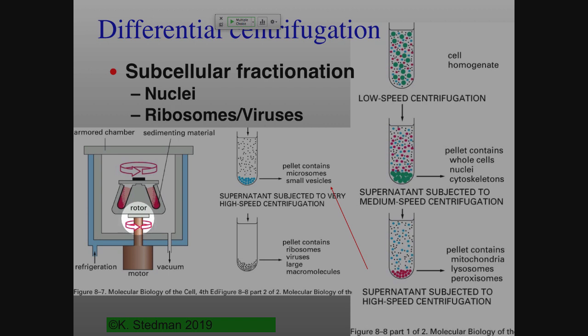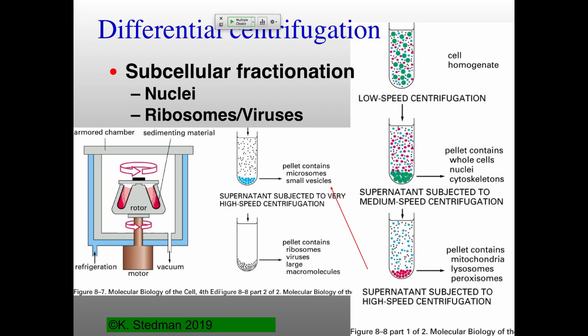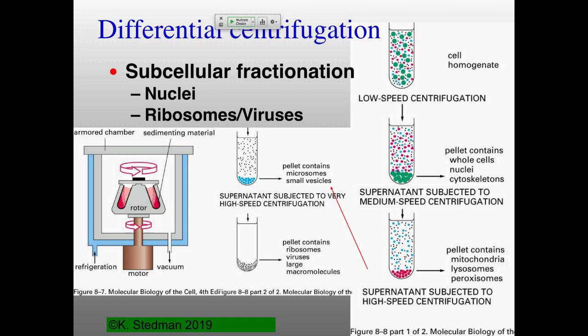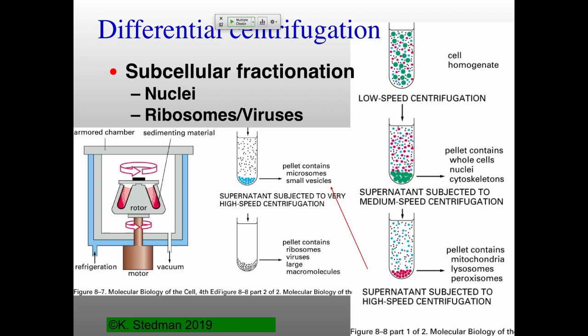I like this image here from the textbook where we have, this by the way is now chapter 8, so people are looking, we're skipping ahead relative to the book, but I think it's useful to do this. Here's a classic centrifuge. These rotors are usually either metal, titanium, carbon fiber. In some cases you spin them up to 100,000 RPM. In any of these good centrifuges, you also have an armored chamber around the outside. It makes centrifuges really heavy, but if you have something that's spinning at 100,000 RPM, large piece of titanium, you don't want it to go anywhere else. And in fact, these are very heavy centrifuges for exactly that reason.